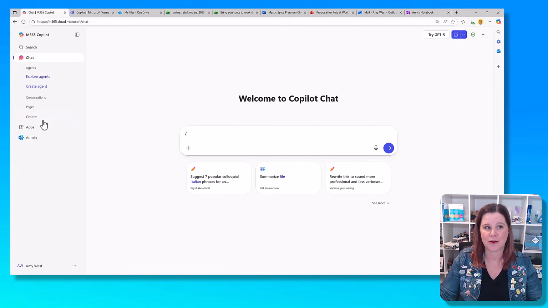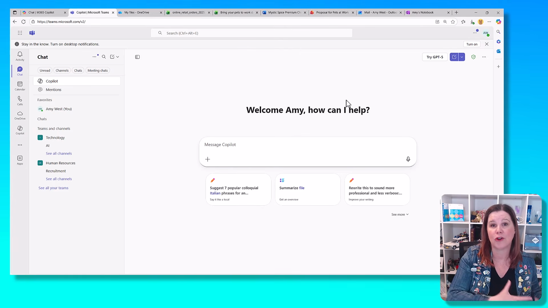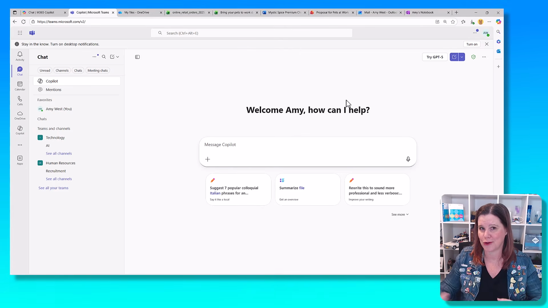You'll just notice that when I'm in the web browser, I've got this nice menu on the side that allows me to access many things, plus more screen real estate, which I do enjoy. But this is the same thing inside Teams here. So the idea here is that this follows you around wherever you go. We're going to have a look at where it is in the apps later in the tutorial, but it's following you around wherever you work in the context of your work.